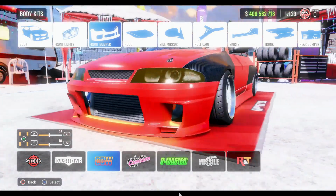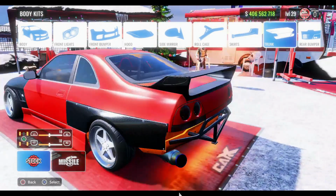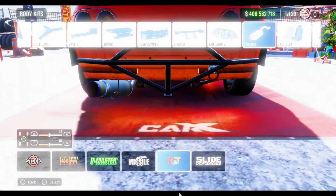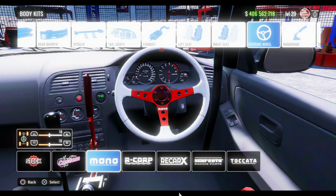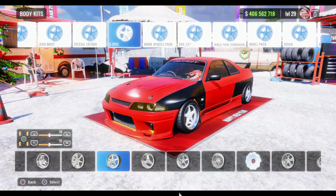I have the stock headlights, the CBW front bumper, the missile hood, the stock side mirrors, the custom performance roll cage, the RNT side skirt, the stock trunk, the bash bar for the rear bumper, the stock spoiler, the stock taillights, the RNT exhaust, R-Corp driver's seat and R-Corp passenger seat, Takata driver seat, mono steering wheel, and the racing parts handbrake, same thing with the shifter. For the rims, I have D-spec wheels.